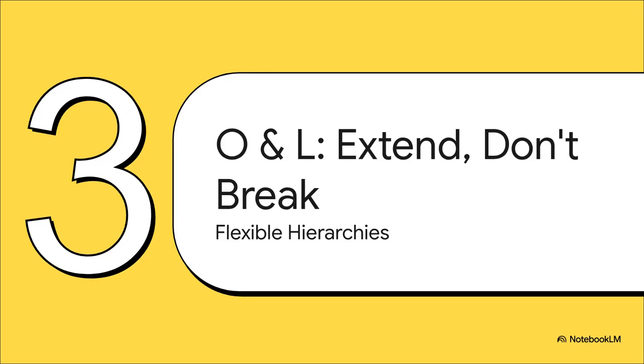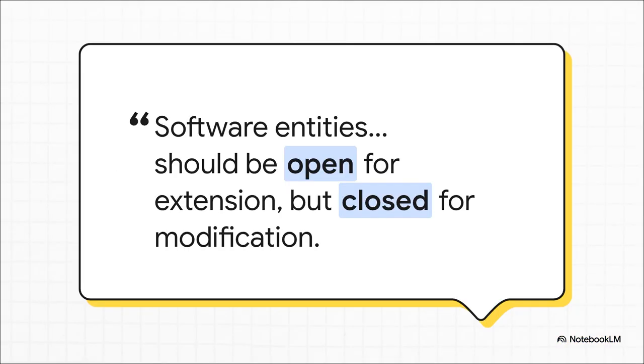All right, next up, we're going to tackle O and L together. That's the open-closed principle and the Liskov substitution principle. The reason we're looking at them together is that they're both all about building these flexible class structures that you can add to without breaking what's already there. So, the open/closed principle is a real classic. The famous line is, open for extension, but closed for modification.